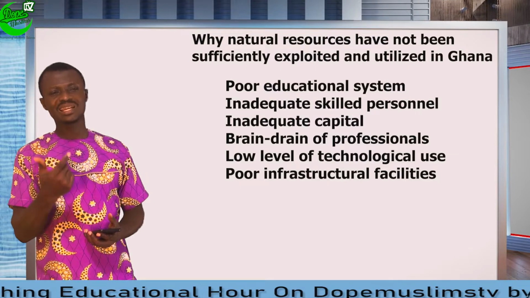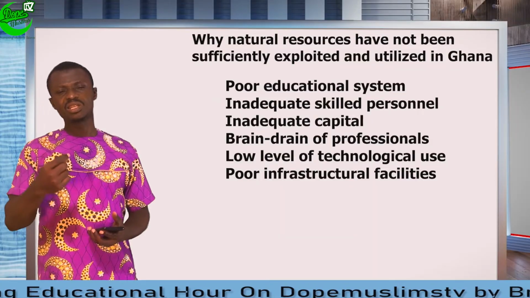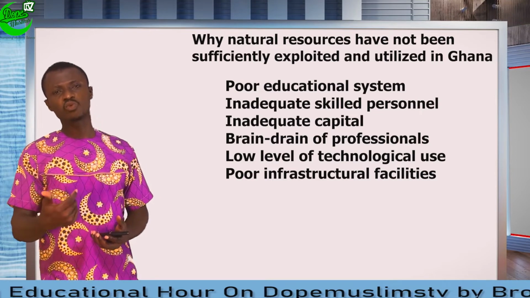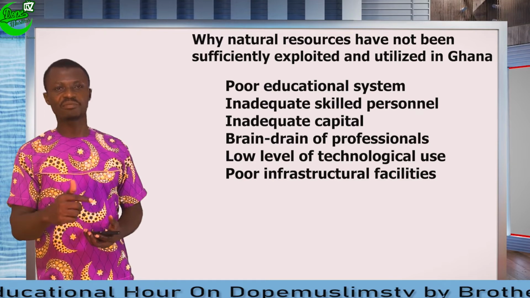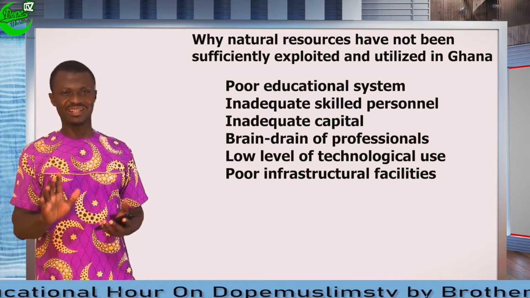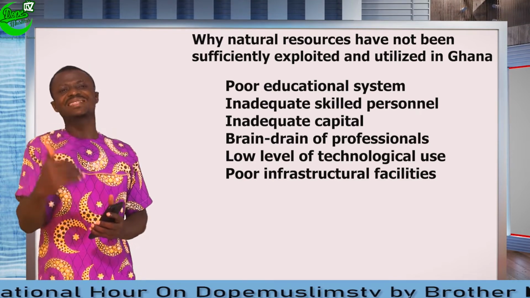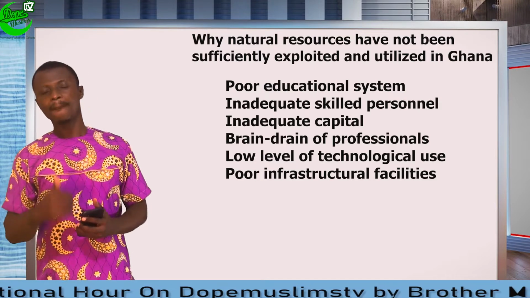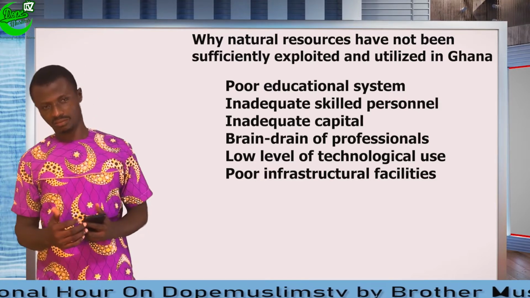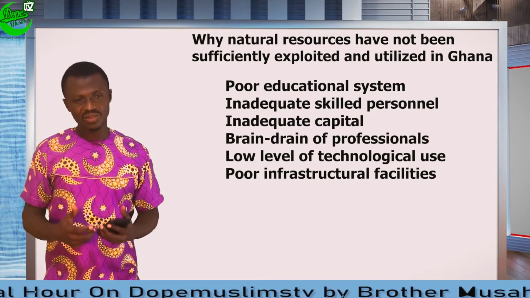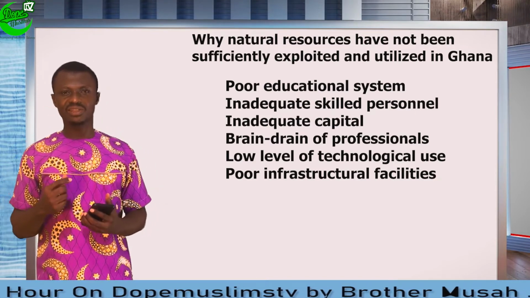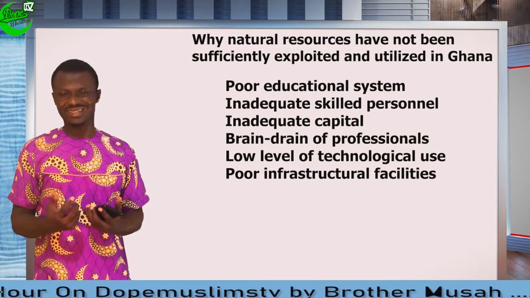We need people with this technical know-how, the expertise, so that they'll be able to exploit these resources and turn these natural resources. Remember, we said these natural resources are provided by nature. They exist in nature, so they are in natural form. You have to add something to it so that you'll be able to make use of it. But we have a labor force that is not all that skilled. And even the few ones that we have, they are inadequate.